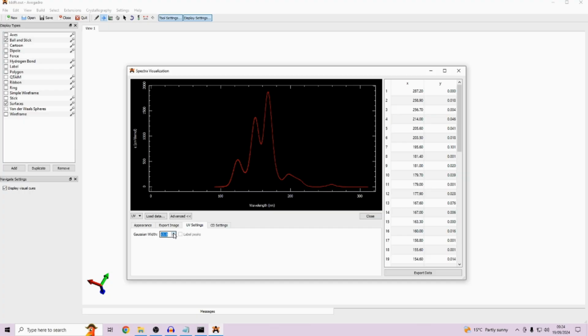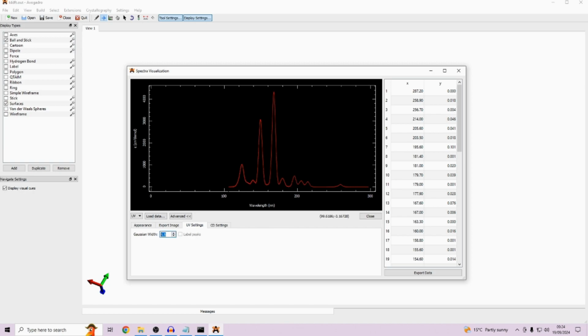Now we're expecting mostly these bands to be quite high energy. So this is an aromatic organic species. These are mostly pi to non-bonding to pi orbital transitions. But we can get an idea of the structure of this UV spectrum.